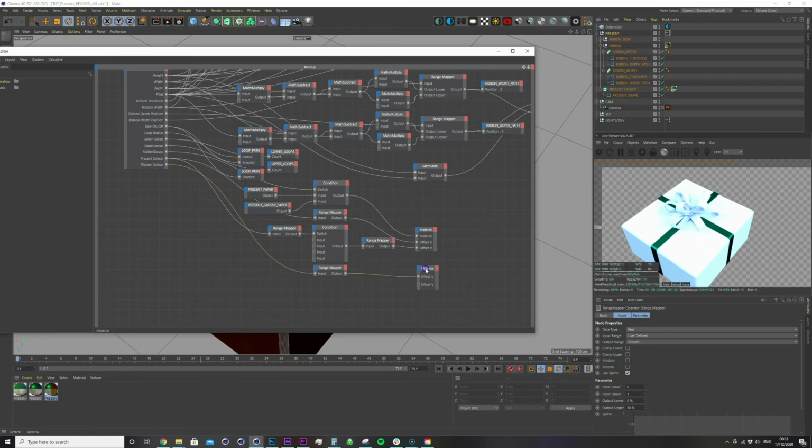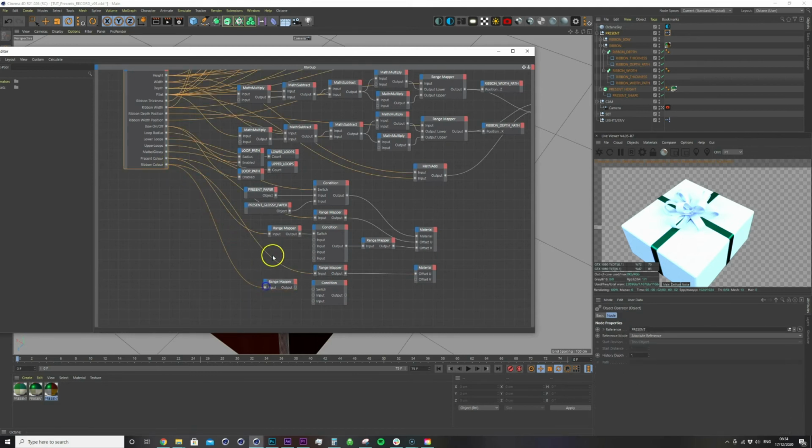And we're going to delete port for that because it's always going to be glossy. That's generally how ribbons act. So we're going to duplicate this condition, but we are going to delete ports. And we're just going to leave 0 and 1. And we're going to grab another range mapper. And we're going to drag in the ribbon color. And this is going to be another user defined, but 0.5 into here. And this is going to be into here. At which point we take another range mapper, drop it into here, and into here. And that's perfect.